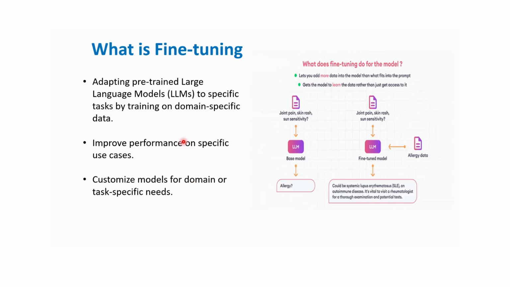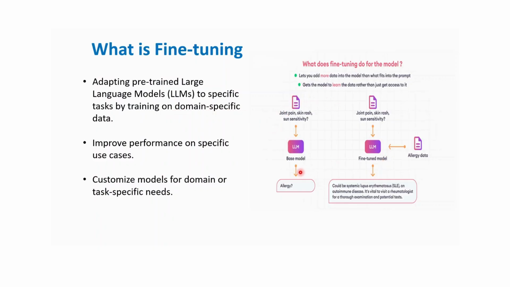Okay, so now we will understand what fine tuning is. In the earlier video, we saw that a base model, that is a large language model, is primarily a language expert. When we fine tune, the language expert becomes a domain specific expert to do a particular task. That's how we can understand fine tuning. For instance, the task can be machine translation, a chatbot, speech recognition, any task. But while doing that task, we are also making the large language model a domain expert. That's what fine tuning does to an LLM.